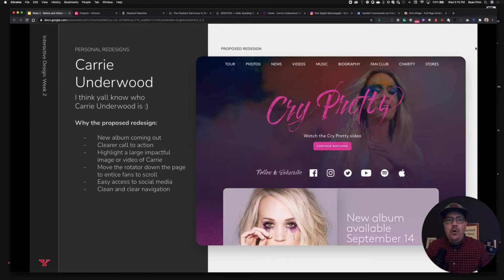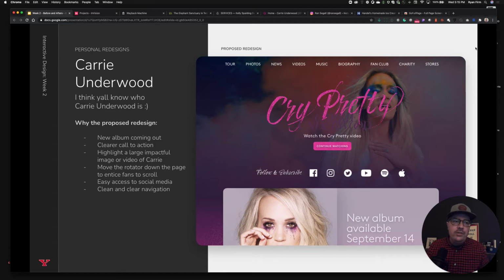And so in my proposed redesign, the reason for it, there was a new album coming out. We wanted a clearer call to action to continue watching her new video she was releasing. We wanted to highlight a large, impactful image or video in that opening space as the user comes to the site.